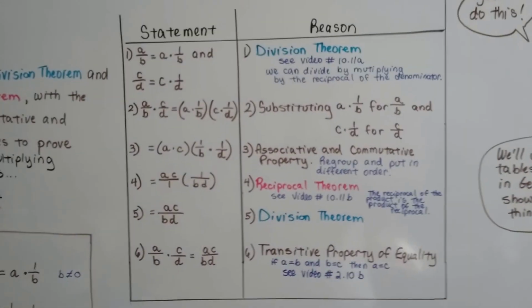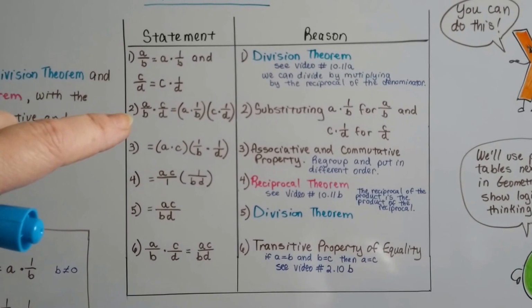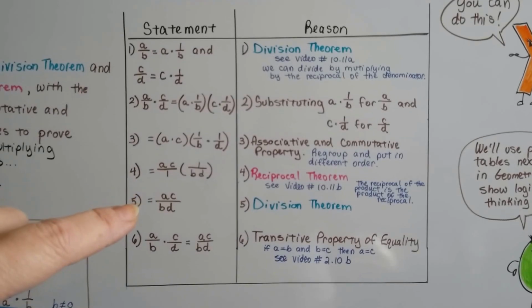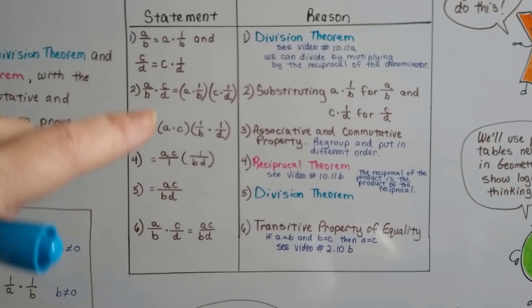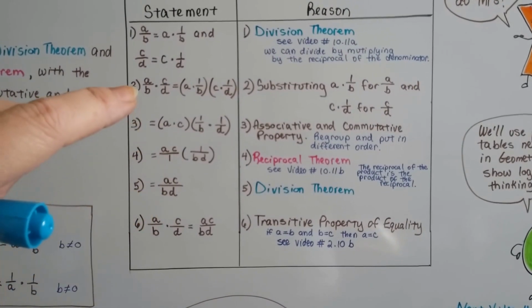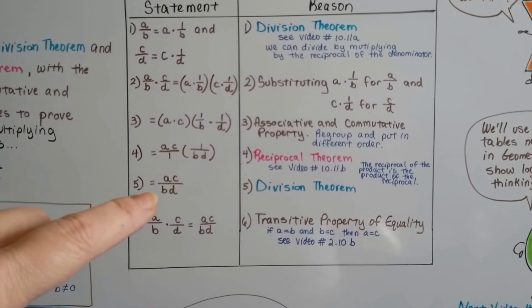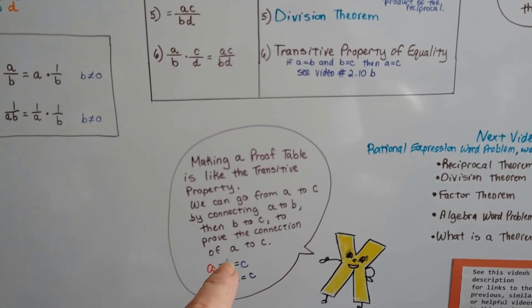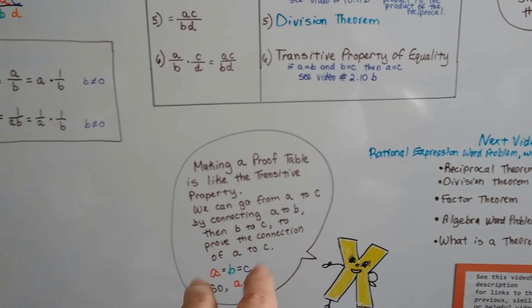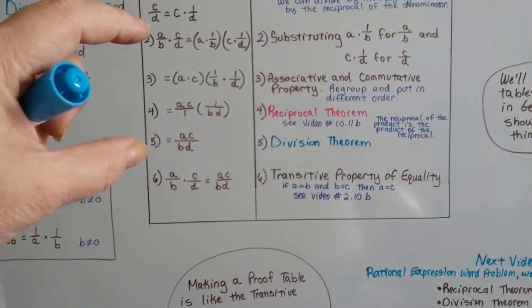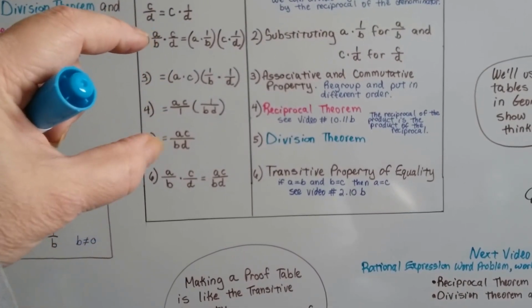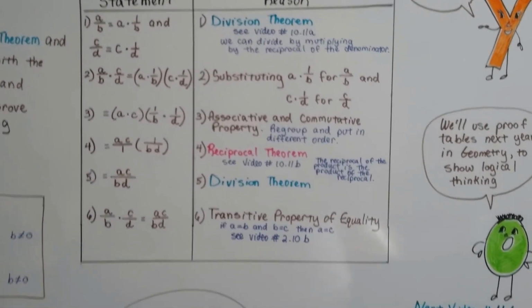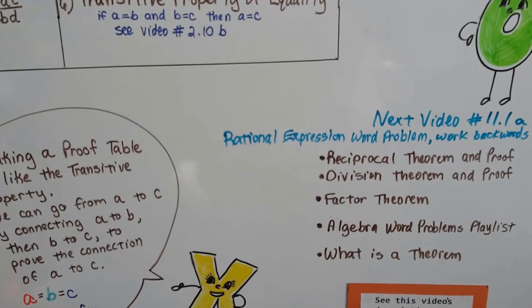If you look at this proof table, we've got number 2 equals number 3, which equals number 4, which equals number 5. Well, if all of these equal each other, then that means that number 2 equals number 5. See? If you have a straight line of something equals something equals something, then the end ones equal each other. See? These all equal each other, so this equals this. So that's our proof table. And you're going to be doing a lot of that in geometry, okay, with a lot of theorems and axioms and postulates and definitions.